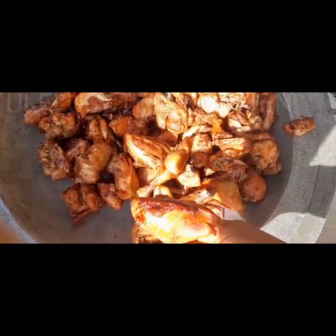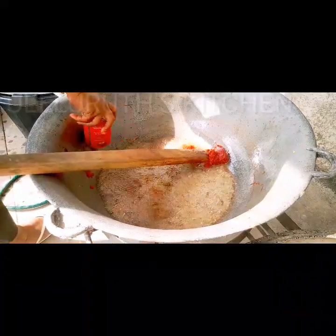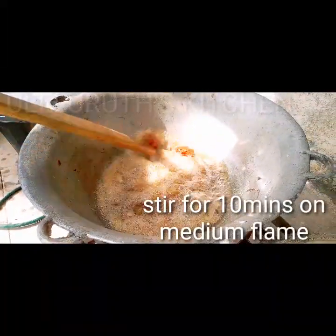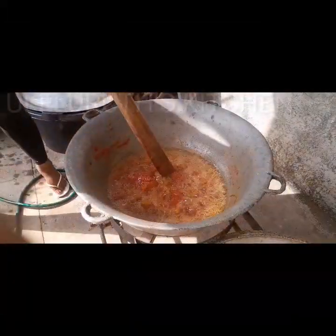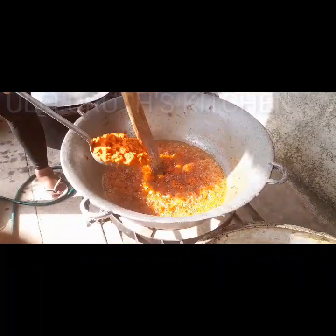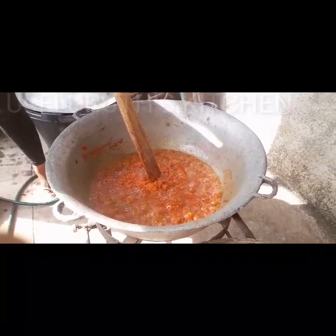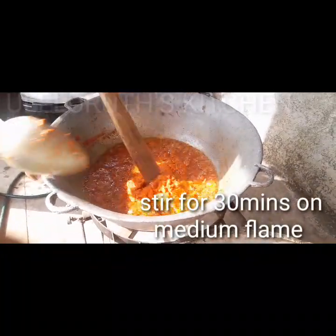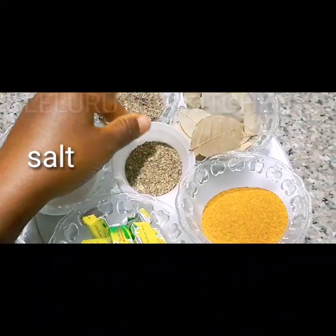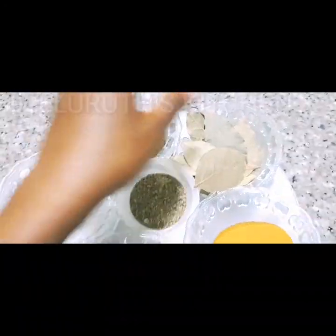I strain the oil because I'm using the same oil to fry the stew for the jollof fries — this gives the jollof fries a very nice flavor. First I add tinned tomato, one small to medium size, and fry for 10 minutes to get rid of the sharp taste. After 10 minutes I begin adding my fresh tomato paste and continue to stir for 30 minutes on an industrial gas stove. The ingredients for the stew are: seasoning, curry powder, salt to taste, parsley, thyme, and bay leaf.